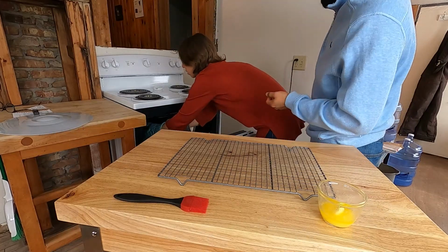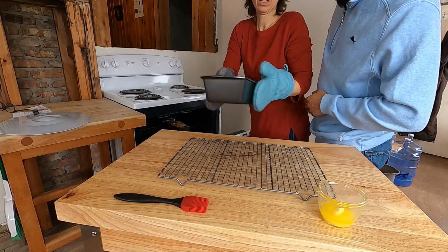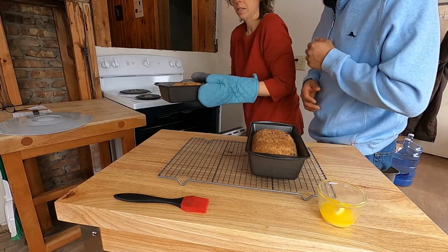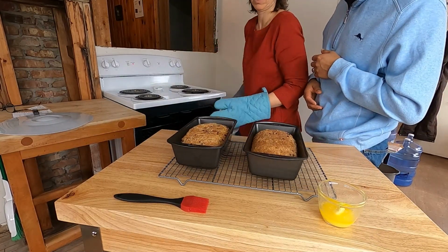Look at that now. Oh, smells so good. 1, and 2. Oh, those look incredible. Wow.